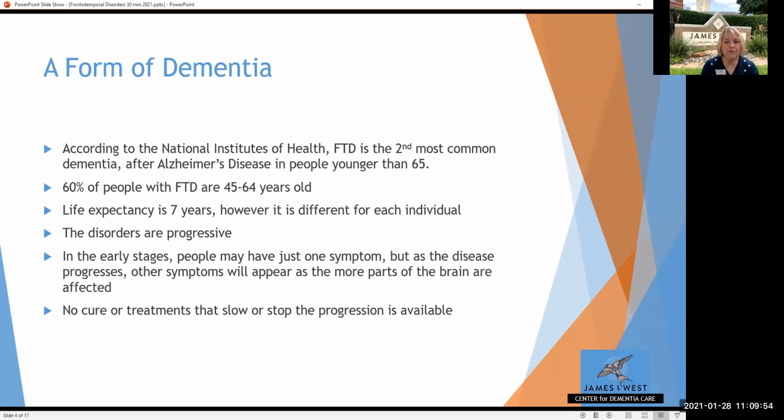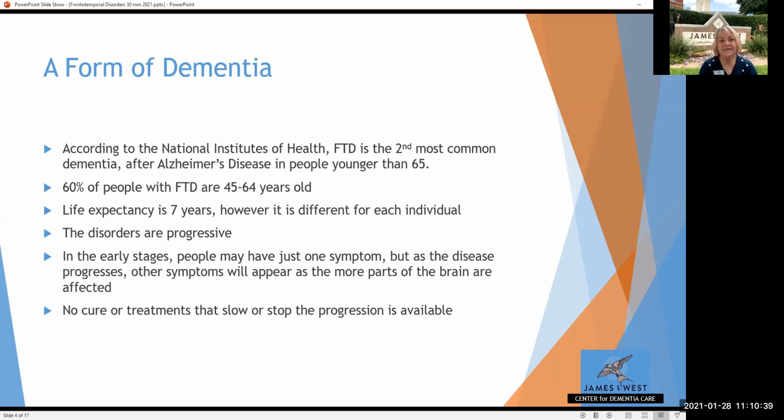All of the frontotemporal disorders are a form of dementia. As a review, dementia is the big umbrella term. Alzheimer's is the most common type of dementia, and then we have vascular dementia, Lewy body dementia, frontotemporal dementia, and these frontotemporal disorders. It's like we could have another umbrella under the umbrella. We've got Parkinson's, and there are over 130 different types of dementia. When someone says, my loved one has dementia, we would say, what type? Just like if our loved one has cancer, what kind of cancer? Dementia is just that umbrella term. Now, here's the thing with FTD.